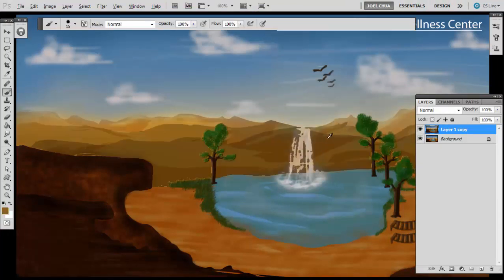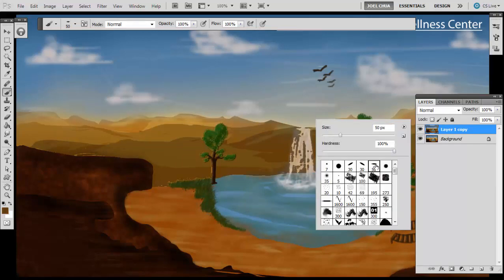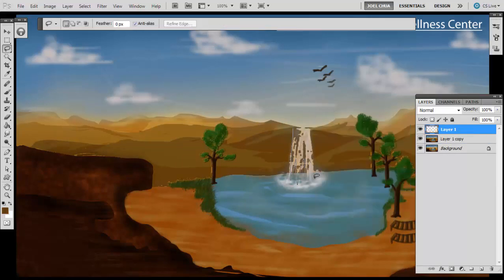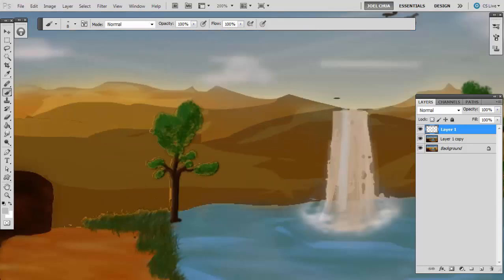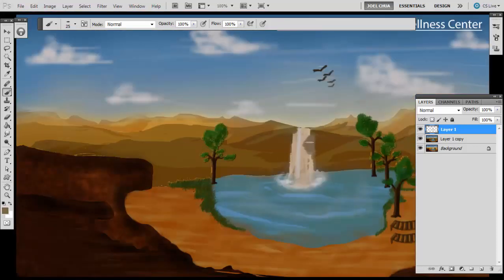I'm gonna merge that together, do a bit of painting on the waterfall to get it right. For now, I'll just put a really big splash. Splash, splash. It's a bit straight, so we'll have to make it go with the movement of the mound that it's on. I'll try to make it shrink as it goes further away.